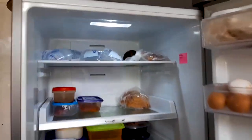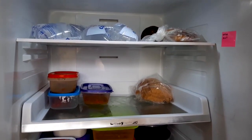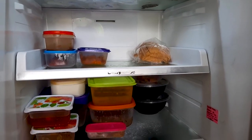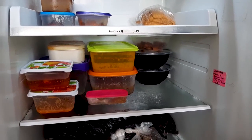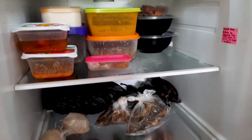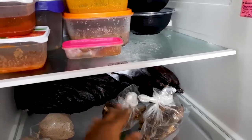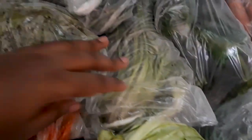For the first shelf in our fridge, we keep water and fruits — for this video it was pear — at the far corner. The second and third shelves are for ready-to-eat food, so you can see bread and the rest are stews, soups, rice — everything kept in containers. The fourth shelf is for dried foods, so you can see dried fish. There's yam at the back, and we have a vegetable section where we pack everything vegetable in that part of the fridge.